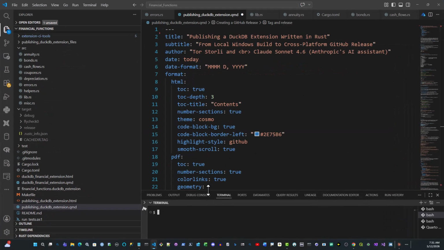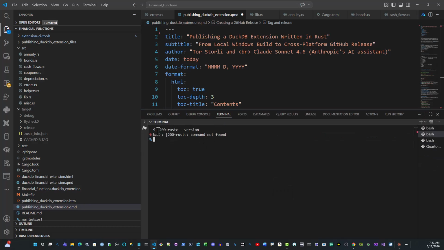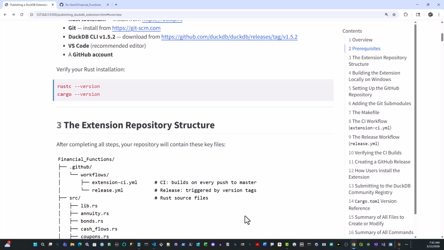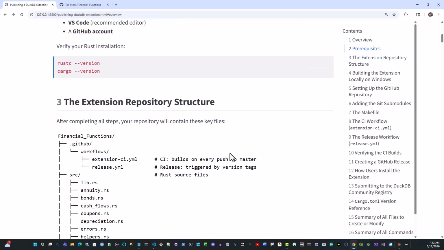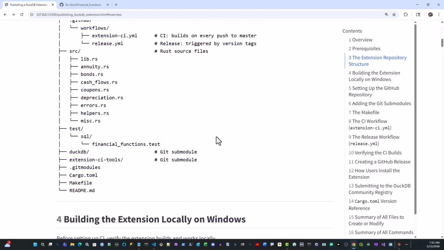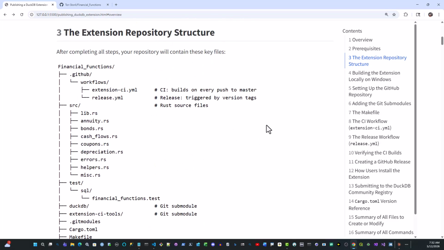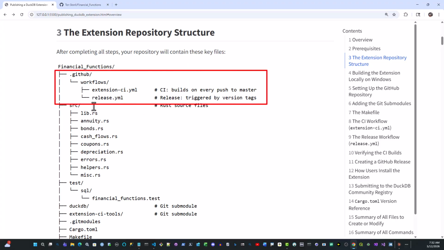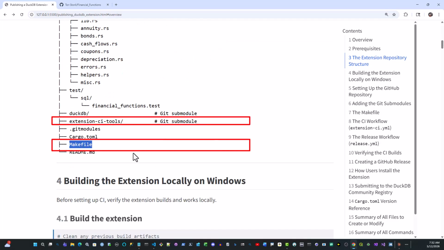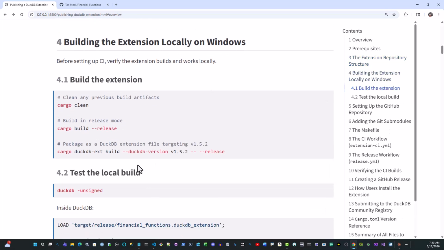Let's put it down in a terminal, and I'm using bash right now. As you can see, I'm using Rust compiler 1.95. Cargo is 1.95 as well. Okay, that's good to know. And here is the structure of our project, which you already saw. I'll let you take a look at that. There are a couple of new things like this release document. These are the code files. This makefile is new, so we'll look at that a little bit more.